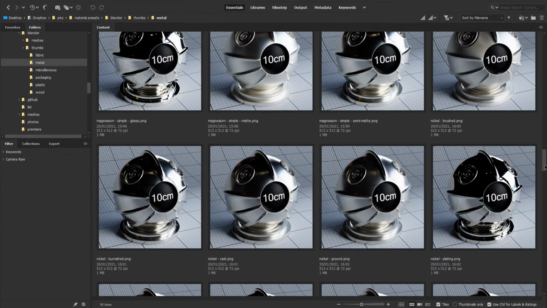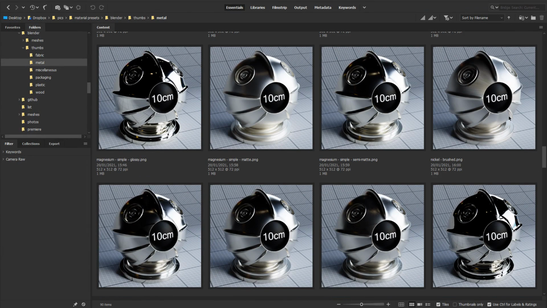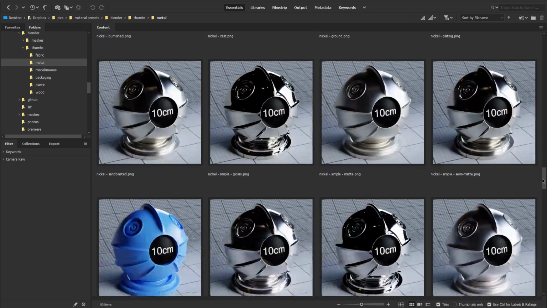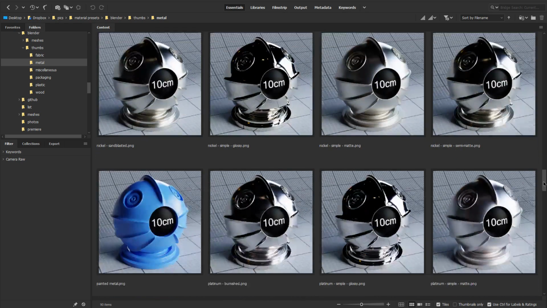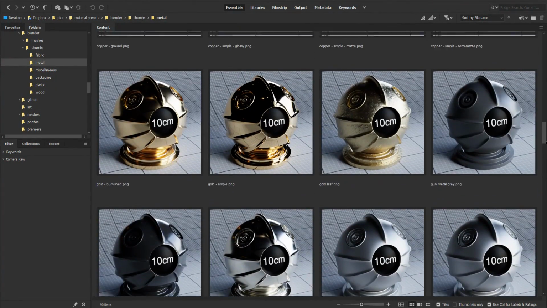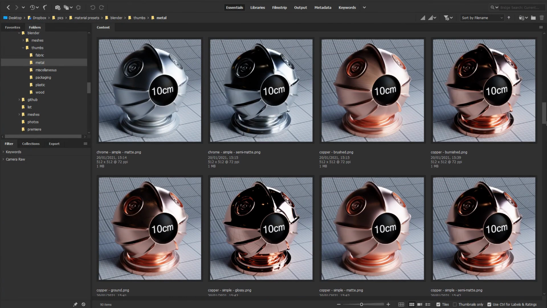All of the materials in Vizpak Products are physically based and derived from measured data to be as accurate as possible. This means, for instance, that all of the metals are going to be subtly different from one another. Nickel, for example, is going to have the slight yellow tint that you would expect to see with nickel, whereas platinum has a slight hint of purple in its reflection. These colors are all derived from the correct IOR values for each respective metal. That means that you can work in confidence with these materials, knowing that they're physically accurate and are going to look like their real-world counterparts.